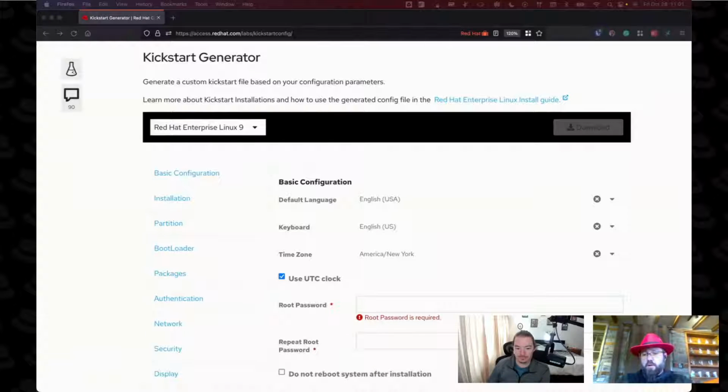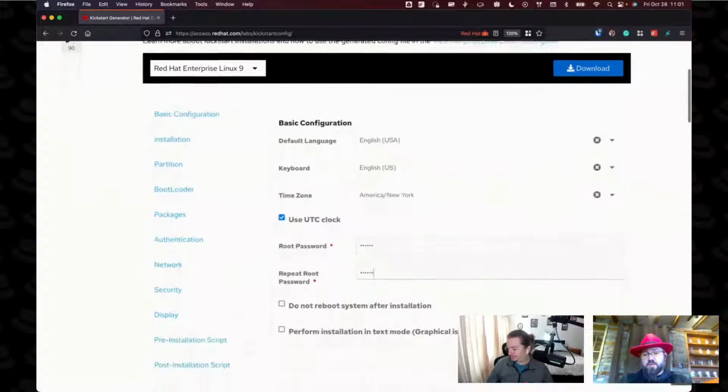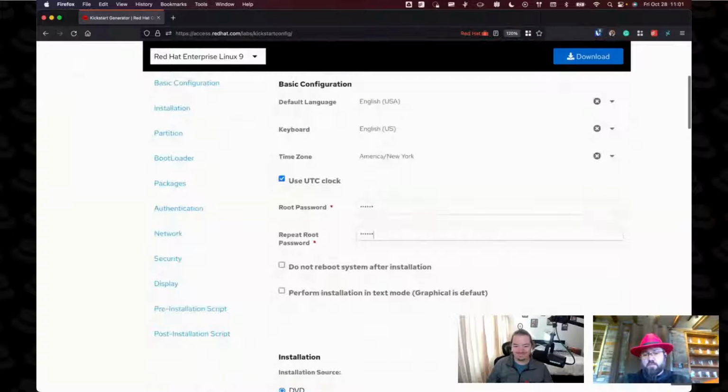So first of all, Eric, since you're driving here, if you want to go down, and of course, if you're going to build a server, you got to give it a root password, right? So give it some kind of a root password there. Something super secure, I hope. Something super secure, totally. I'm sure it's not just Red Hat, right? Oh, never, never.